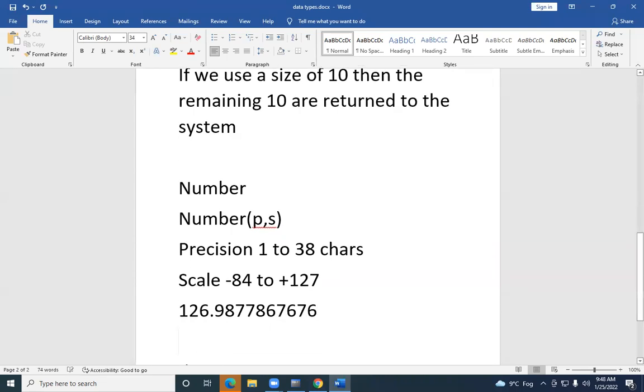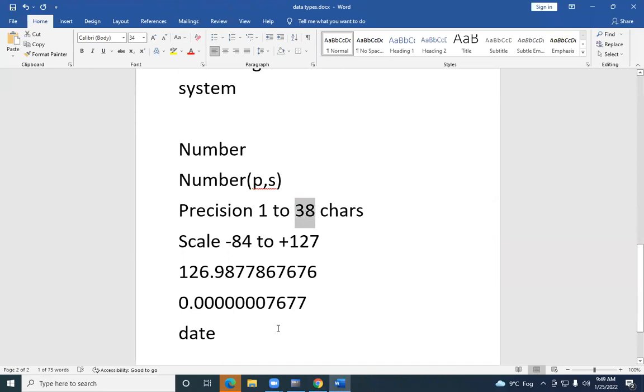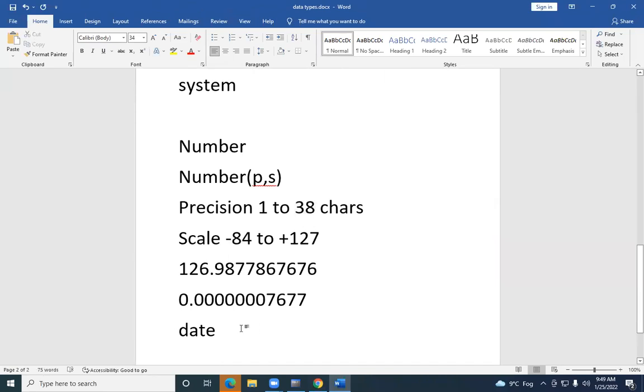And for a small number, if it is like this, here the scale is 1, 2, 3, 4, 5, 6, 7, -7, something like this. You need not bother too much about it, but you must understand what the scale and the precision mean. Precision means the maximum number of digits that your number can have. So that is 38 in Oracle SQL. We'll be looking at all these things.